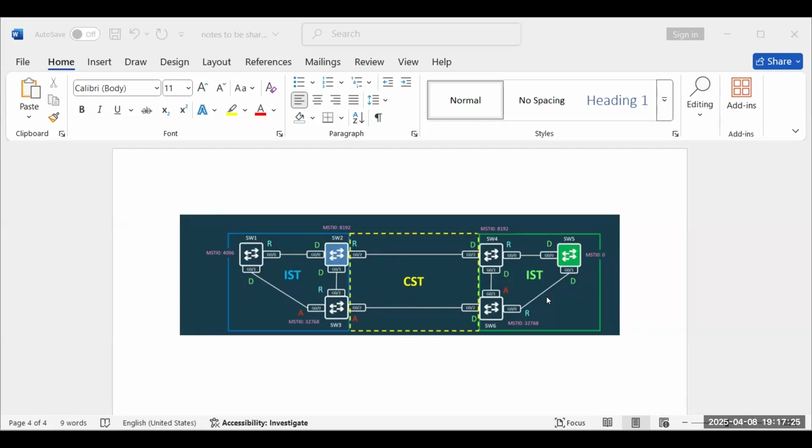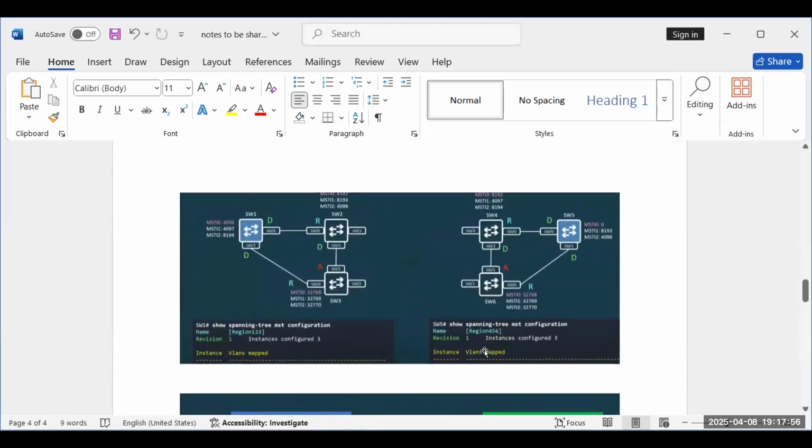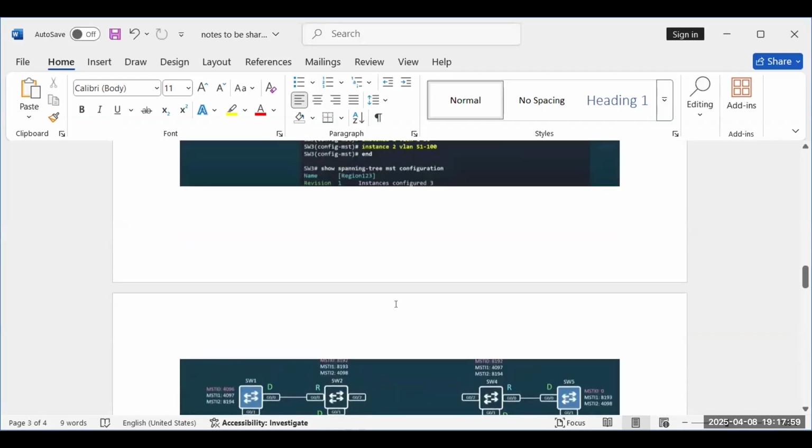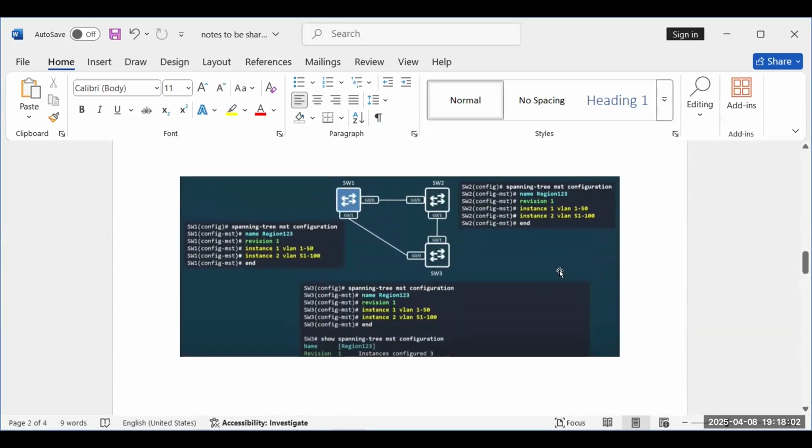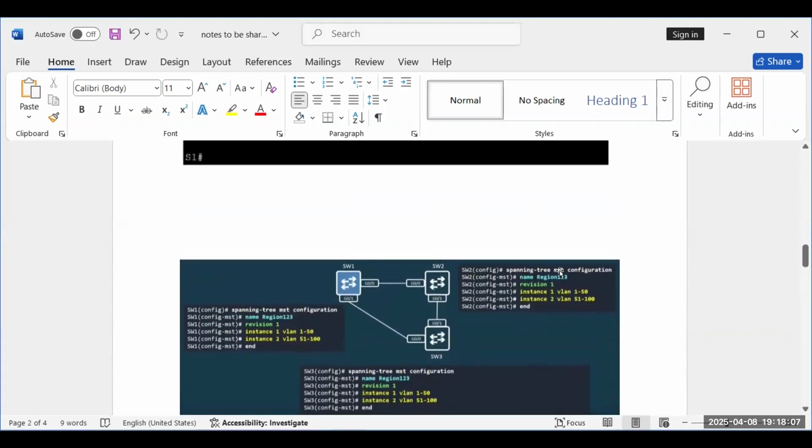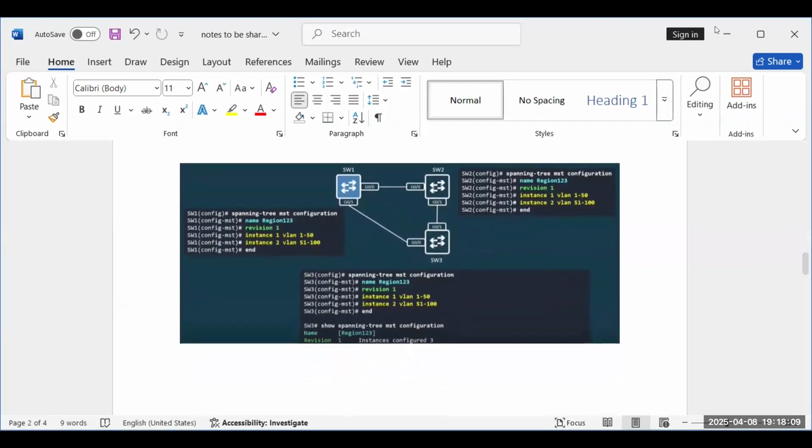This is typically hard to remember and understand, but slowly you'll be able to practice this. It's not like the other spanning tree protocols we learned. The commands and configurations I'll be sharing, and the same will be covered in another session as well. This is the basic understanding of how the election process works and how the configuration is applied. I've shown you the configuration, right? This is just the basic configuration that is being applied for the MST instances.